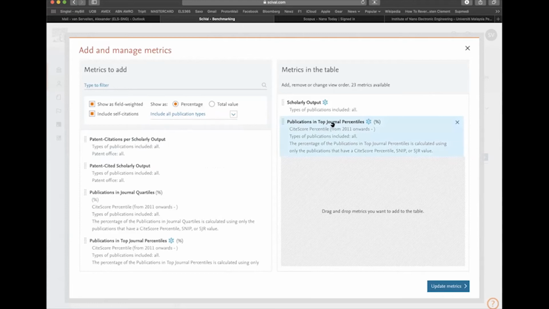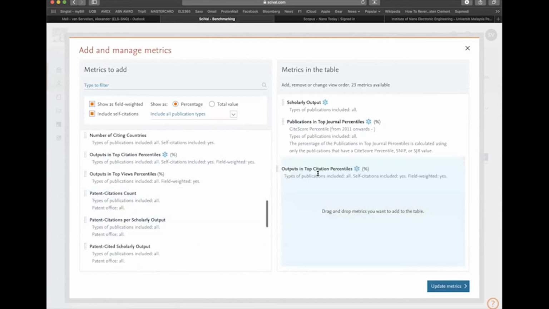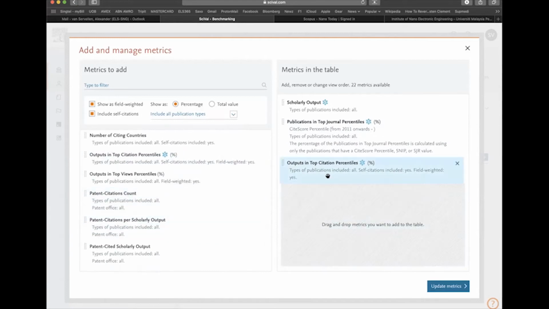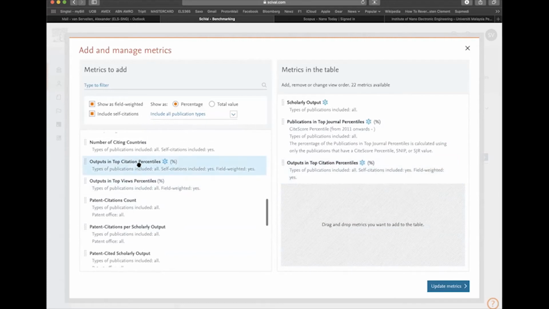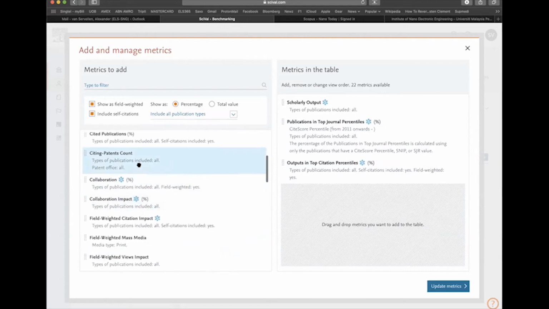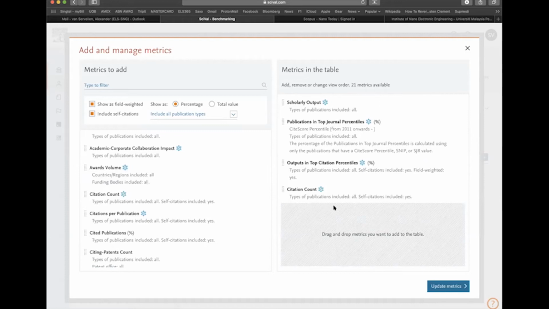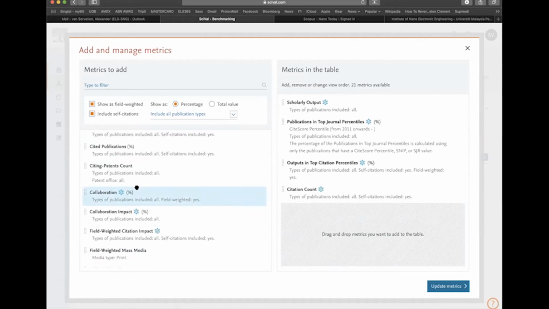So we wanted the journal percentiles, the citation percentile, the total number of citations, which is citation count, and the field weighted citation impact.